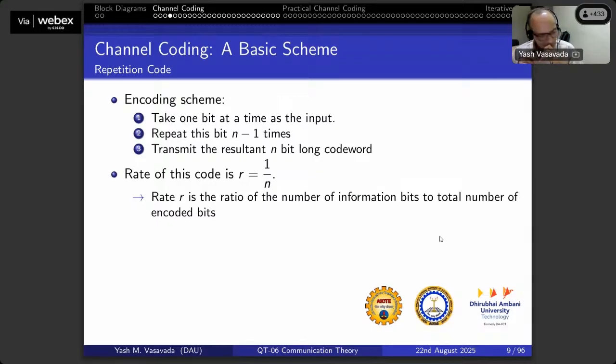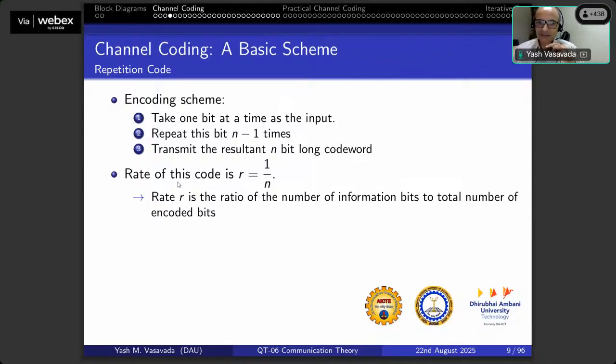And so I'll show you something very, very basic in terms of a noisy channel coding scheme. And maybe after 5 minutes, hopefully you will tell me that, yeah, something like this is actually done by this basic scheme, which is called repetition coding. The entire idea of repetition coding is that you don't just transmit one bit at a time. Whenever you have a bit to send at the transmitter, you send it a total of n times.